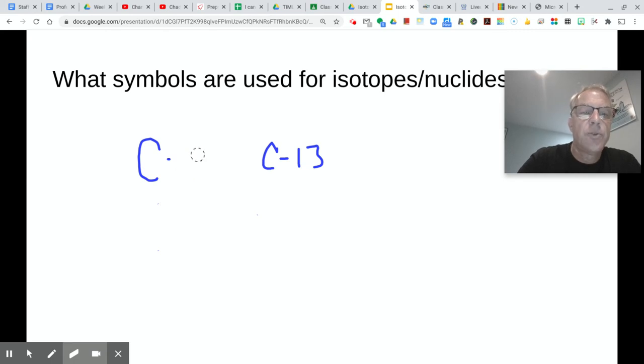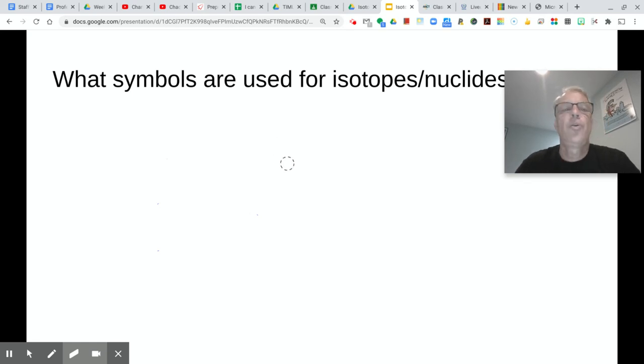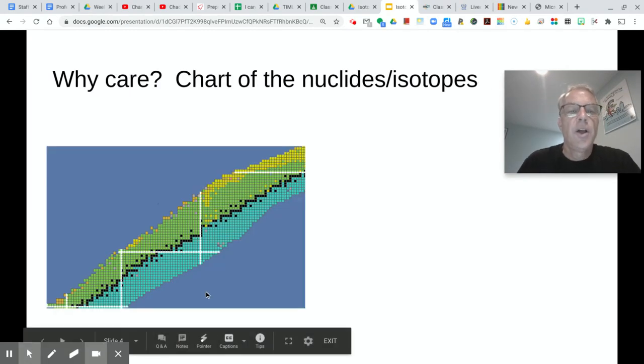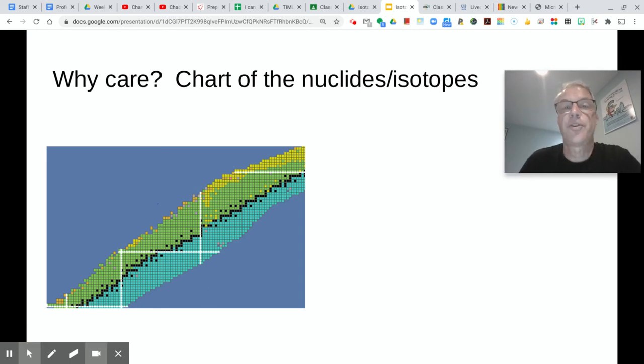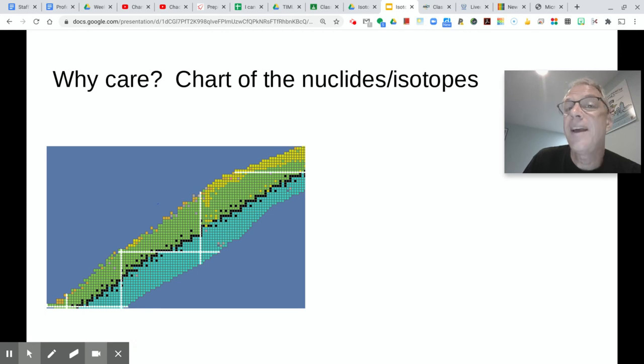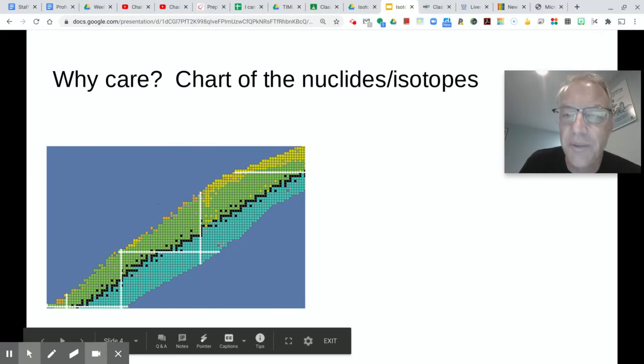So now, once we have these isotopes, the different isotopes occur differently in nature, and some of them are radioactive, and that property can be used for all kinds of really incredible stuff, which hopefully we may get to later. Okay, so let's keep moving. Now, how do we keep track of these? Well, there's this amazing thing called the chart of the nuclides, and the periodic table is pretty cool. This is the periodic table on steroids because it has every element that's on the periodic table, but then it has every isotope of every element.